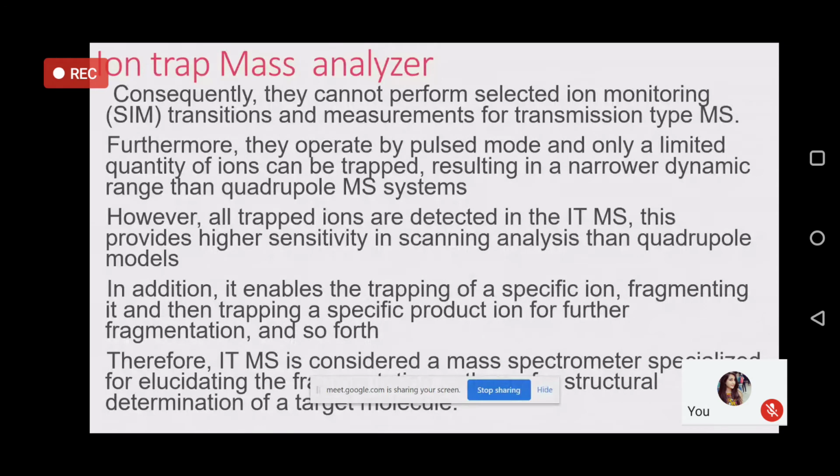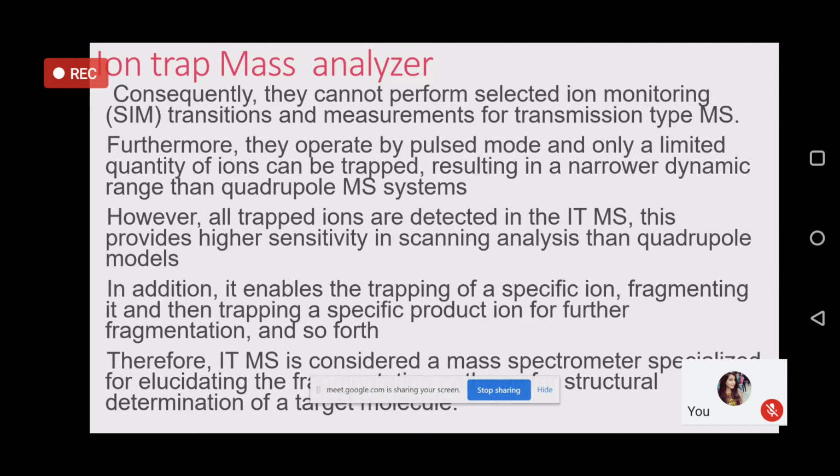So if you want this type of situation where you are concentrating on one M by Z and then fragmenting it, finding out the M by Z for the fragments produced, and then coming back to the original M by Z and the original molecule, this type of analysis will be possible only in cases where the original molecule is very large and therefore is able to get fragmented at multiple stages. If you want this type of analysis, then one single ion trap and one single mass spectrometer will not work. What you will have to do is what is called tandem mass spectrometry, where mass spectrometers are arranged one after the other.